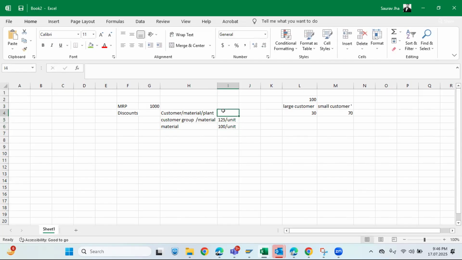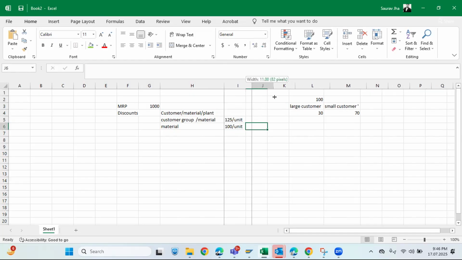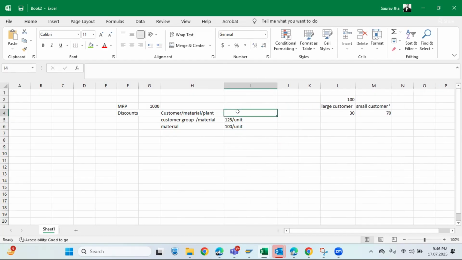And for another customer, which is a very specific customer, or your good customer, you can say, if you require to offer a discount of 1 rupee per unit. So here, what we understand: the basic or very generic combination is generally applicable for all customers, and the general discount is 100 rupees per unit.